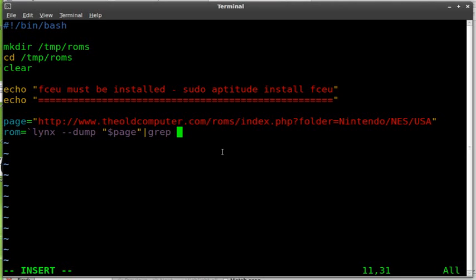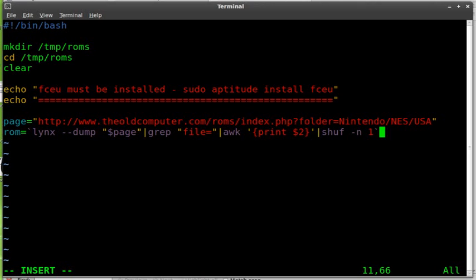But sorry about that. We're going to dump the page and grep out any line with the word file= in it. And then we are going to awk, and we're going to print out the second thing in that line. So it's going to use a space as a delimiter, basically. Then we will shuffle, which I just did a tutorial on, -n1. So it's going to grab one line from that.